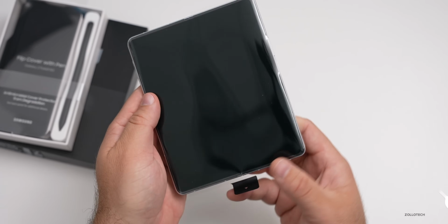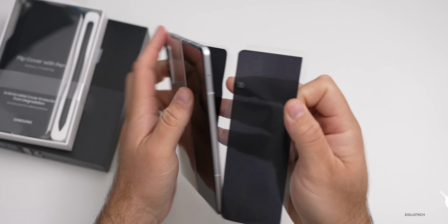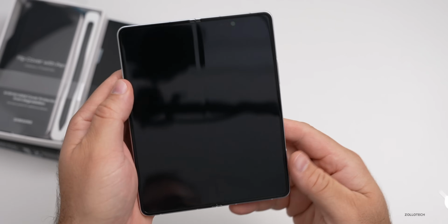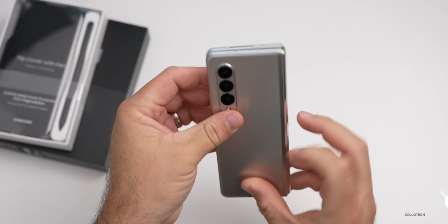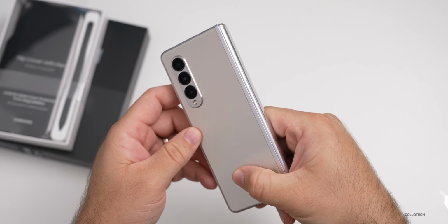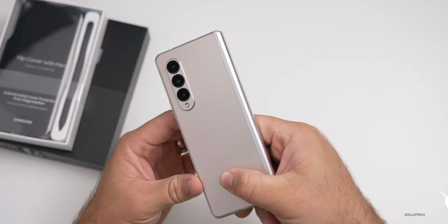Now as far as the phone itself, let's go ahead and take the wrapper off it. There we go, and here is the phone itself. So on the back, you can see it's got that silver color. Let me go ahead and close it, and you can see what it looks like. It sort of has a pinkish hue if I move it around in the light, but it is a silver color. Now, as far as the overall design, let's take a closer look.